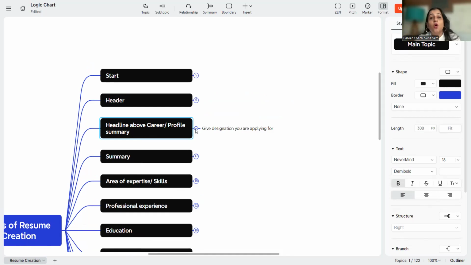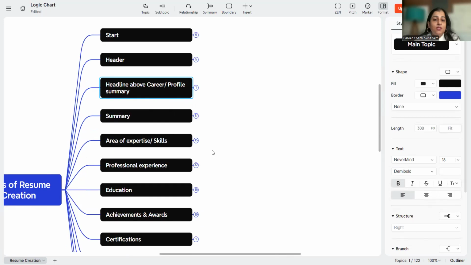If you are focusing on two roles, or very similar roles, you can mention one role, maybe Global HRBP, then a vertical bar, and then maybe HRBP Operations or something like that. If you are targeting one or two roles, you can write both of them with a vertical bar between them. You need to mention this headline. Again, this is placing the right keywords in your resume so that you start getting interview calls for that designation.